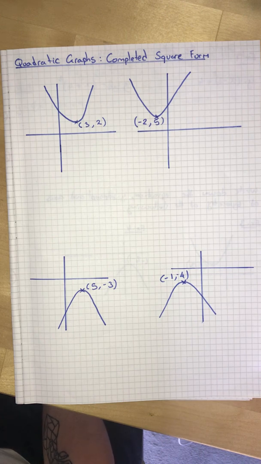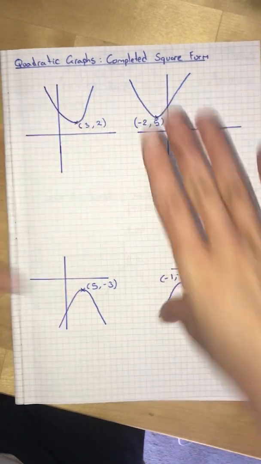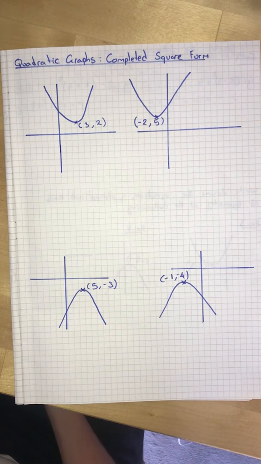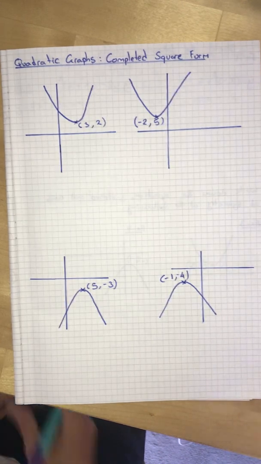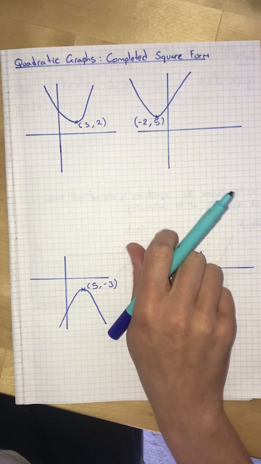So what we're going to do is look at a way in which we can find the turning point of a graph of a quadratic when it doesn't have any roots, like you can hopefully see with these 4 examples. Okay, so we're going to look at them in general, and then I'm going to do some examples on the other page. Okay, so if you remember the important parts of a quadratic, it was the roots, the y-intercept, the axis of symmetry, and the turning point.